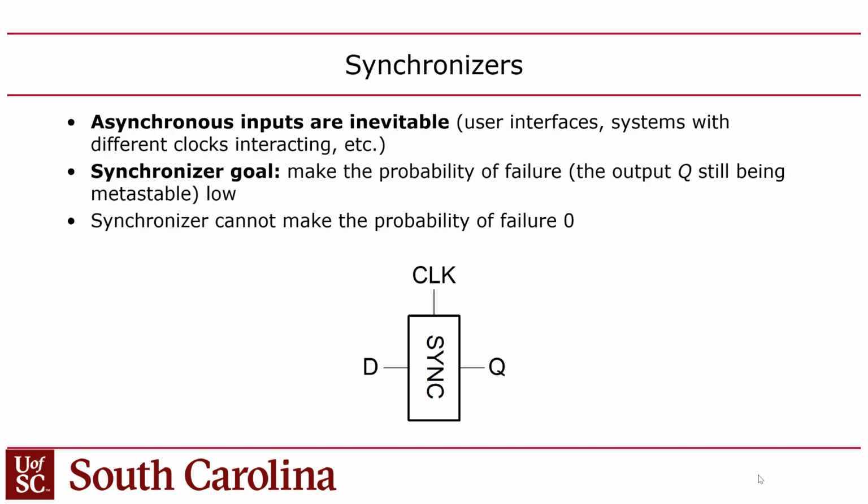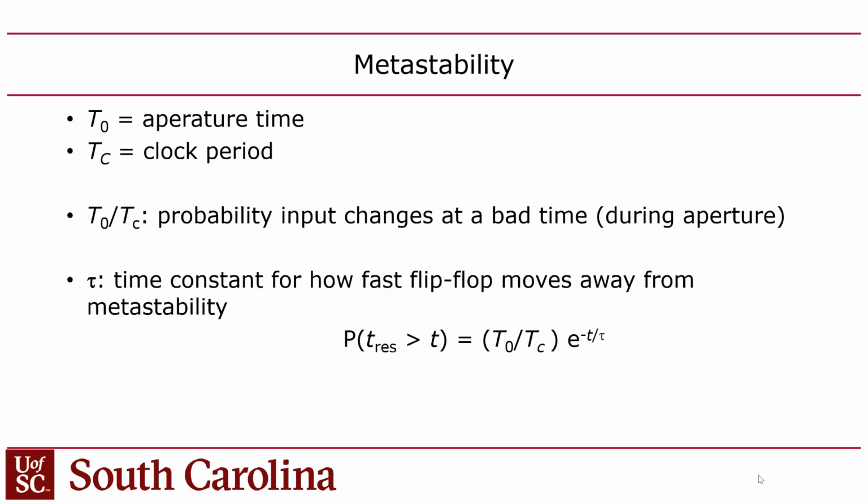May I have a question on the first slide? Yes. How do you multiply the probability of input, the probability of going to the metastable, and the probability of going out of metastable? Well, we're trying to get to the point of what we're going to do eventually. I'll get to that here. Let me go to the next slide.